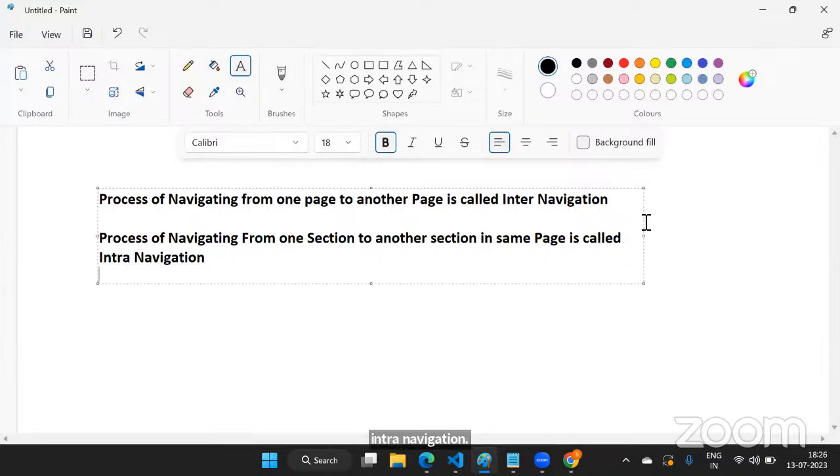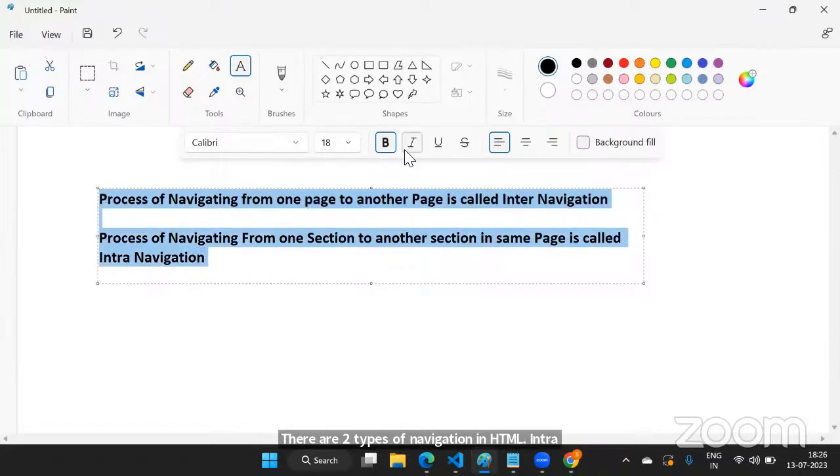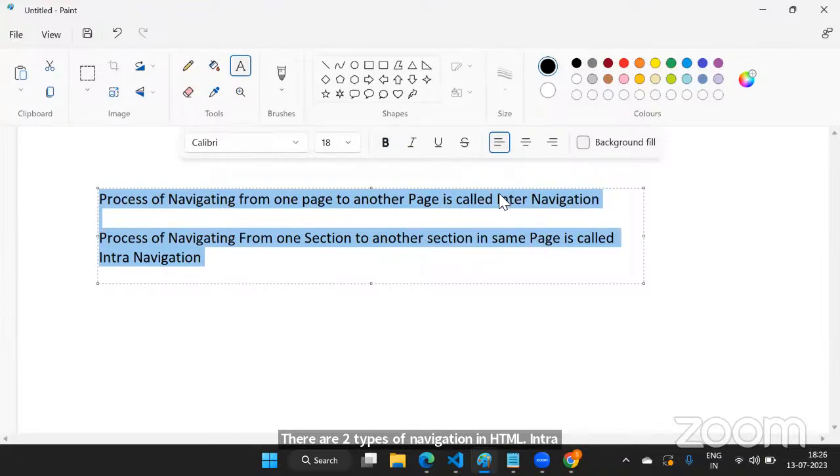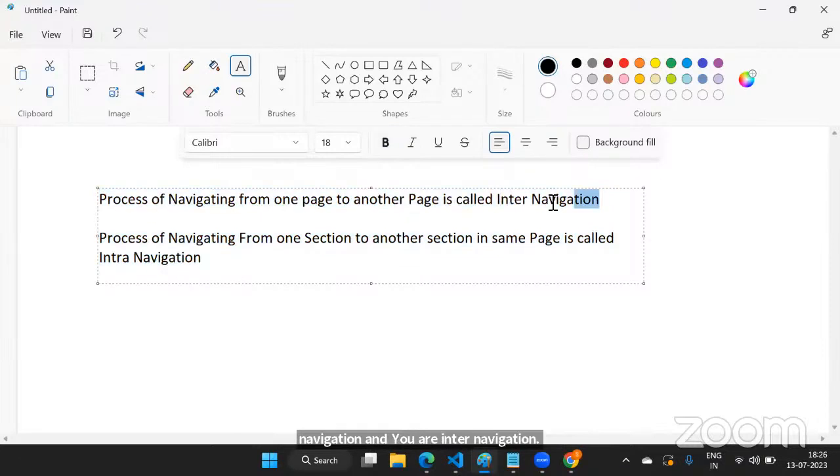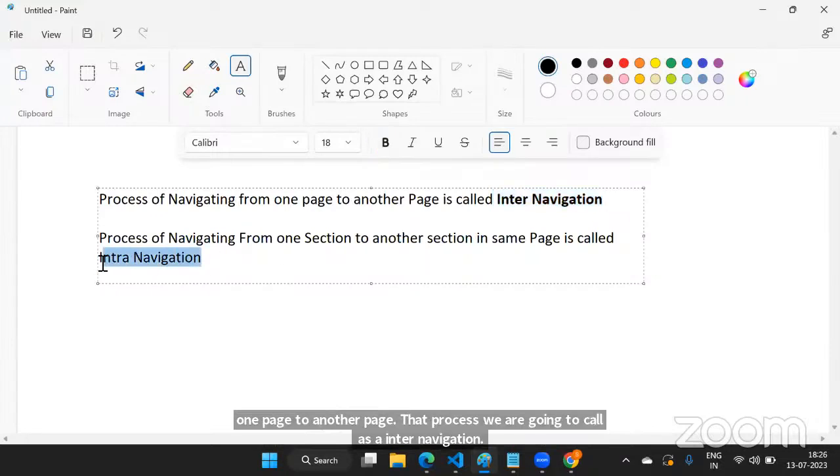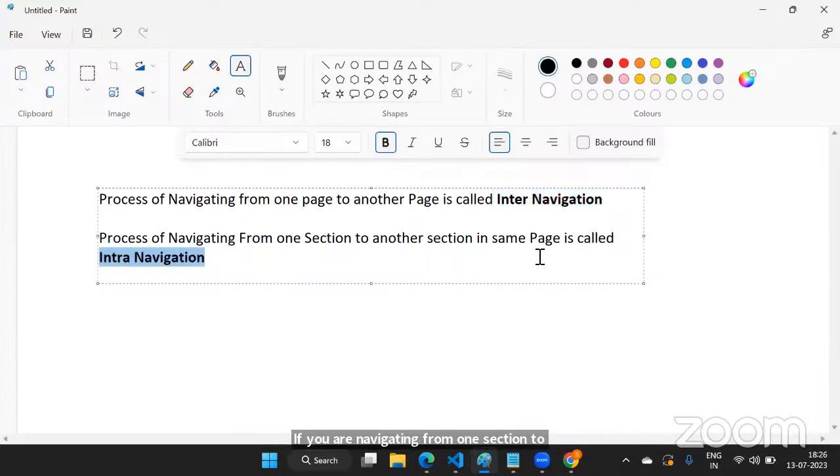There are two types of navigation in HTML: intranavigation and internavigation. So what is internavigation? If you are navigating from one page to another page, that process we call internavigation. If you are navigating from one section to another section in the same page, it is called intranavigation.